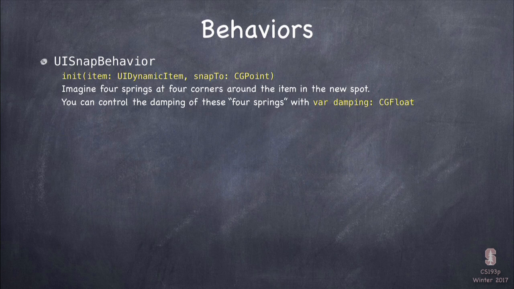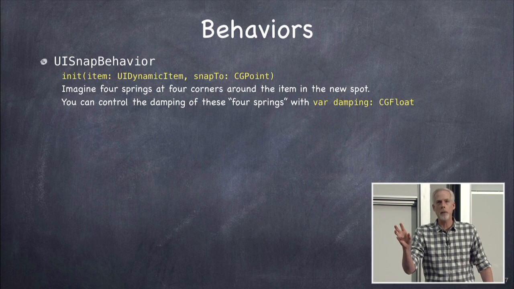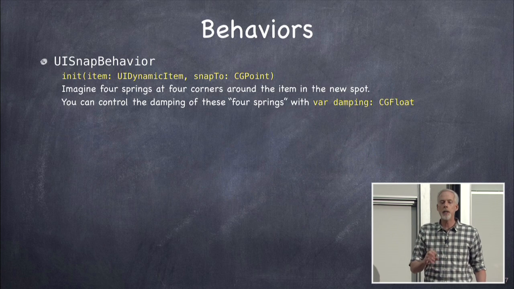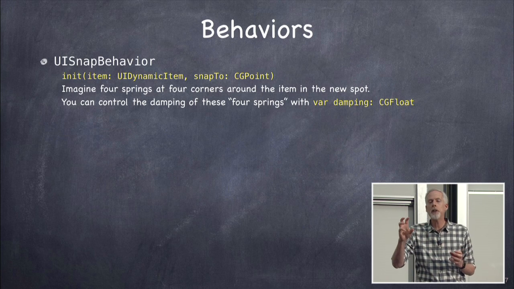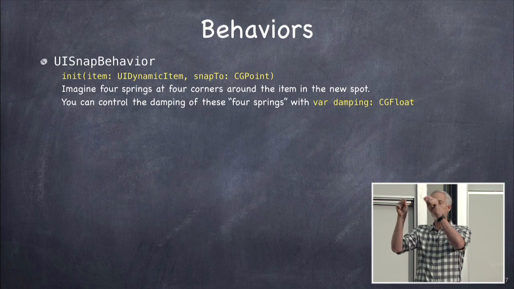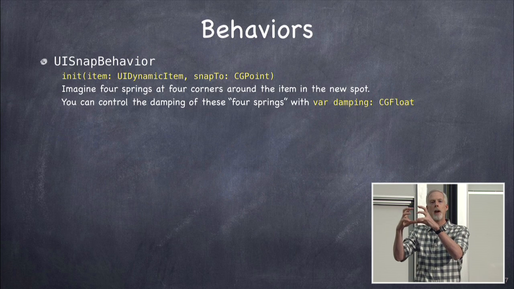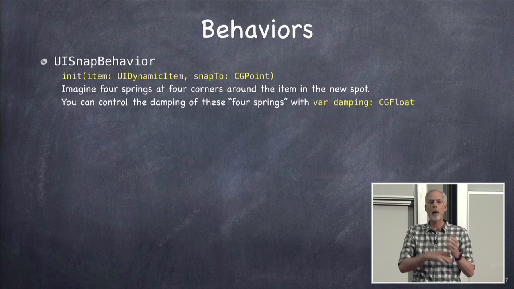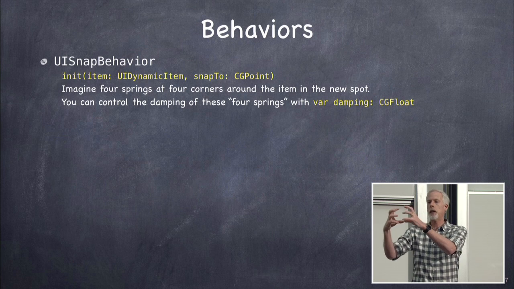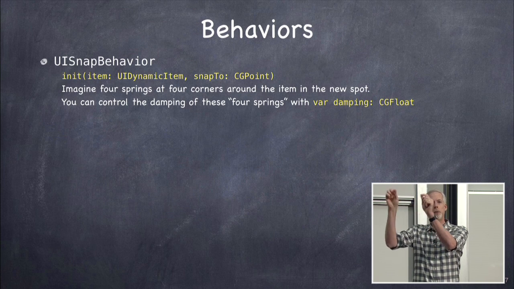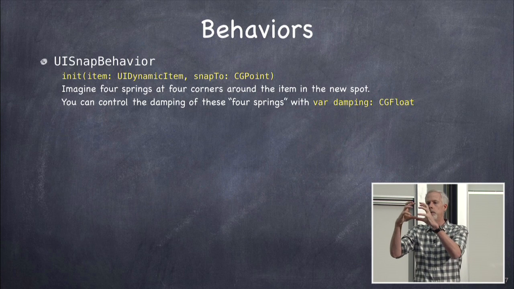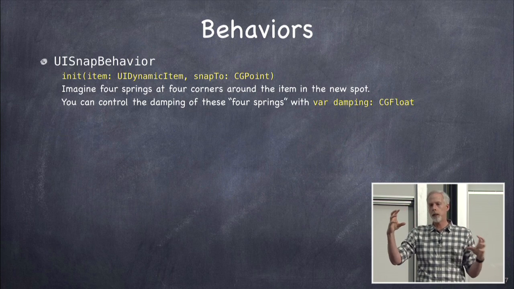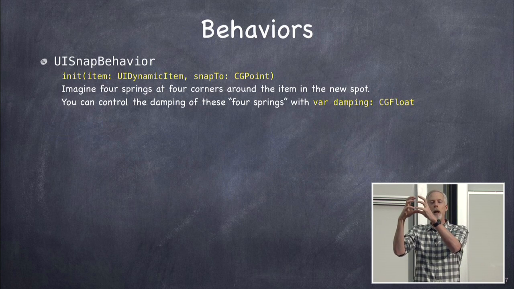All right, snap behavior. So a snap behavior is basically a move this view from here to over here behavior. And why it's called a snap behavior is it doesn't move it over there really jerky and stiff. It moves it over, and when it gets there, it's almost like four springs are attached to the corners, and it vibrates a little bit. It flies over there, probably eases in, then eases out, and then when it gets there, it shakes a little bit. Like there's springs in the corner. And you can set the stiffness of those springs with damping. So highly damped, they'll come in and just stop, and really springy springs, they'll really bounce around when it arrives.